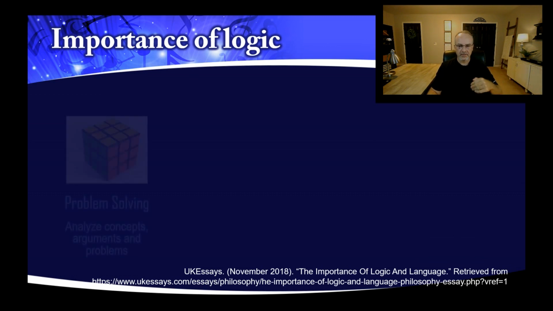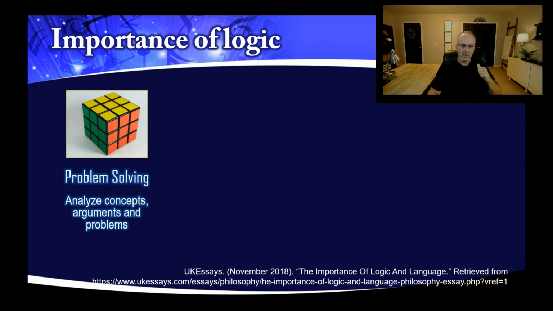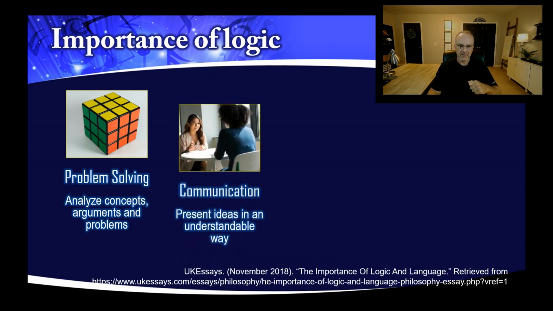So let me walk you through this. Problem solving. Logic allows us to analyze concepts, arguments, and problems. So we have a problem at work, we have a problem at home. We're using reasoning to figure out how to solve the problem. What do we need to do to make this right? Without logic, we couldn't solve a problem. See, that's very important, isn't it?